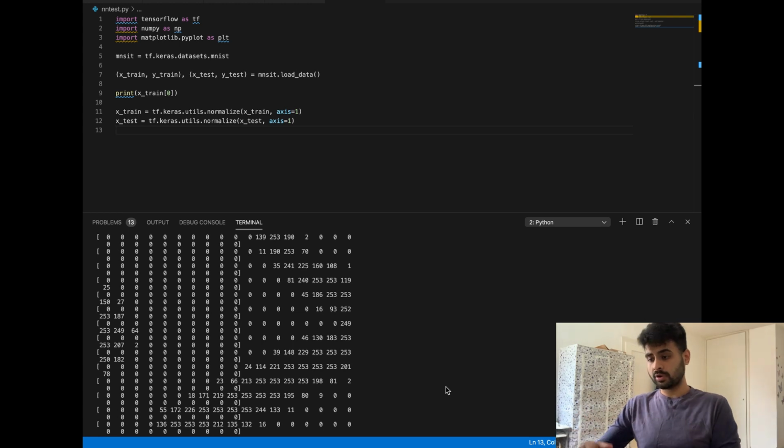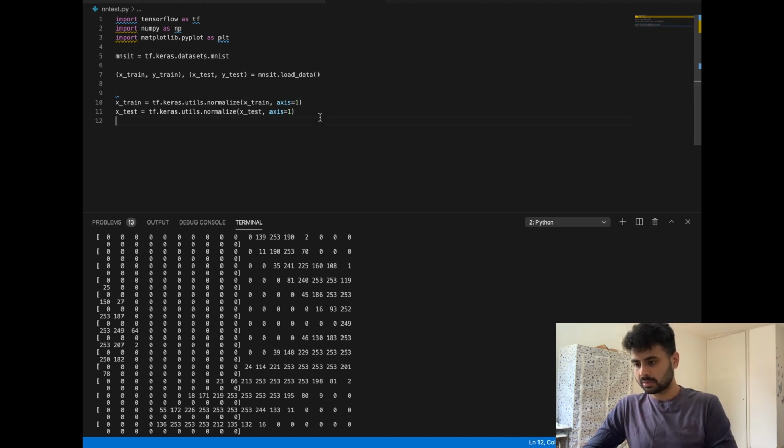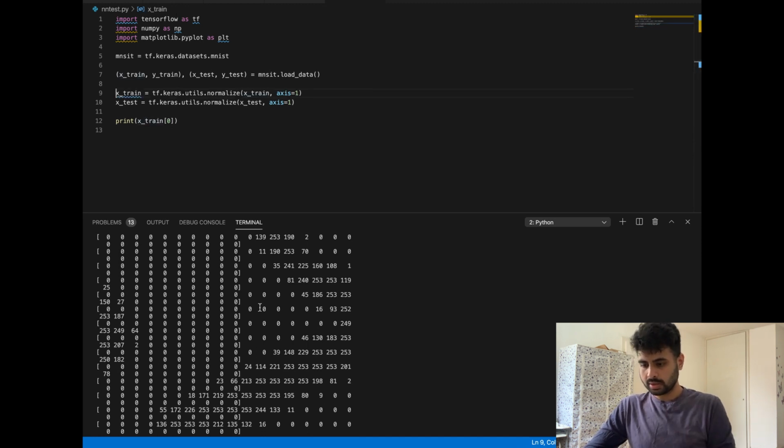So we'll use the normalize function to normalize this value from the range of 0 to 255, bring it down to 0 to 1, which is what I've written here for the train and the test, tf.keras.utils.normalize. And if we take our print statement from there to here and print it now, hopefully all of these values, which were 0 to 255, should become 0 to 1, some value between 0 and 1.